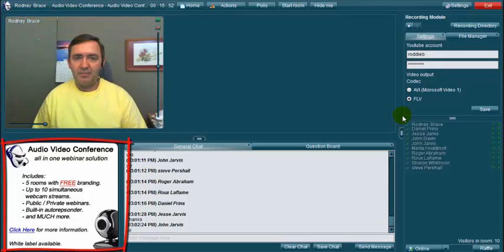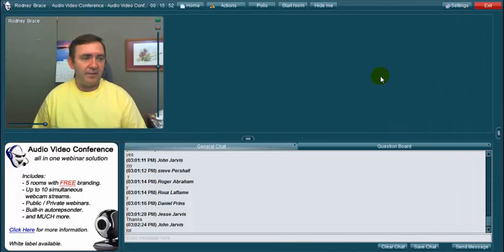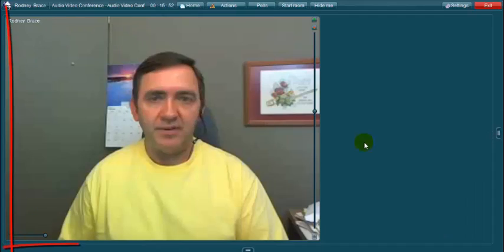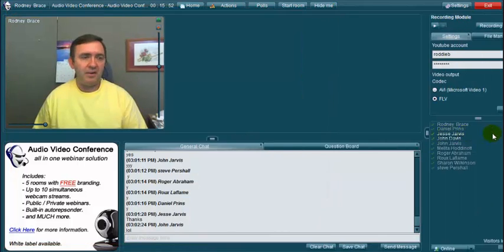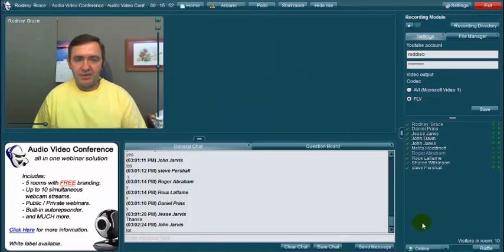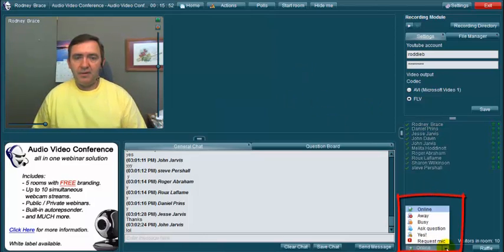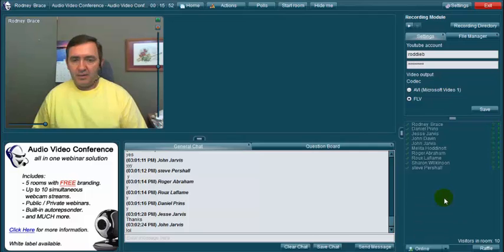You can even profile a product or service in this area and hyperlink it to a website, or simply leave it blank if you create a skin. You can also hide the visitors list, and you can hide the chat box, increasing the video size, and simply bring them back. And visitors to your room can indicate their online status by choosing this button and choosing their option, whether they're away, busy, or want to ask a question.